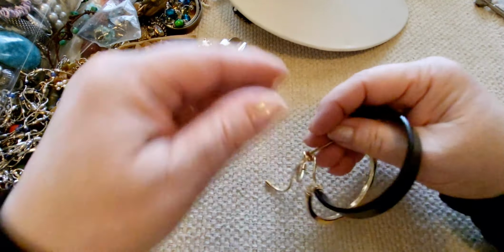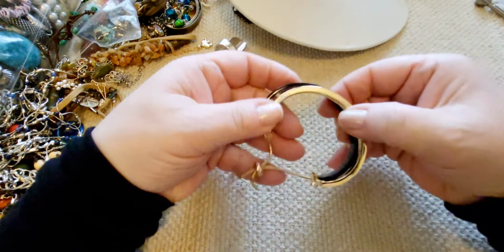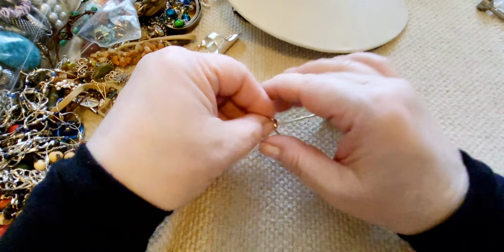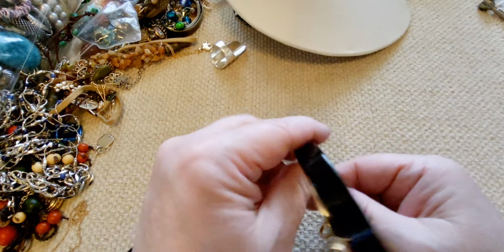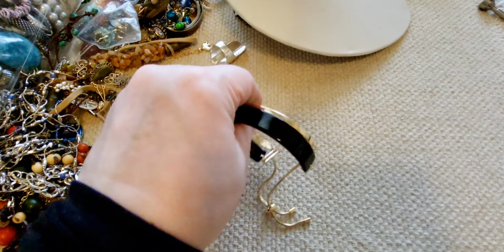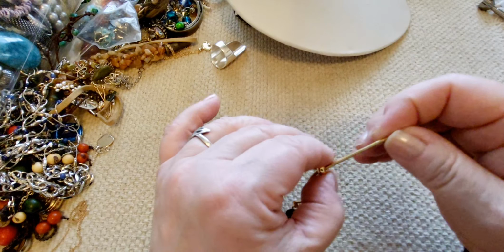All right. Next up, we have a gold tone bracelet, kind of a plastic and gold tone with the slide adjustment. These are really nice because obviously they're nice and adjustable. Very pretty. I don't see any markings on it. Let me just look real close, gonna take it out of frame for a second, you guys. I don't see any markings of any kind or branding on it. It's very pretty. Really, really nice.